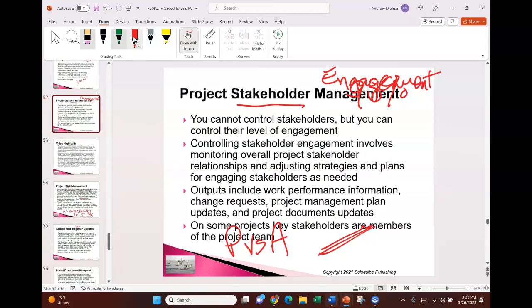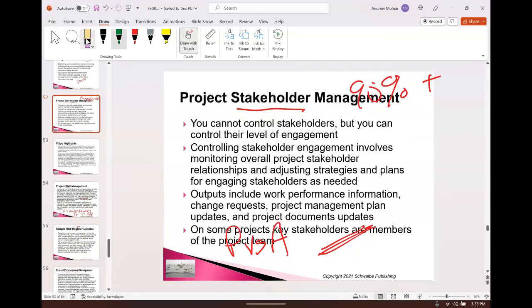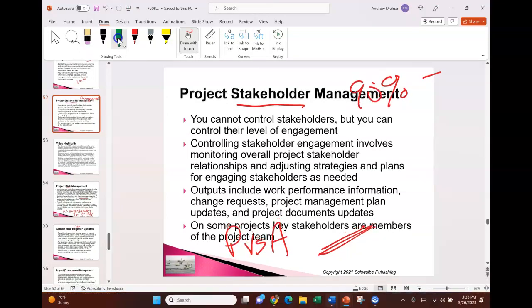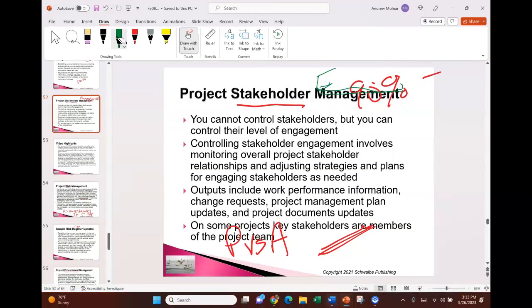So speaking of stakeholders, I turn now to stakeholder management. The thing about stakeholder management is, and now my writing on my slides is starting to overlap, stakeholder management today is called stakeholder engagement. So I'm going to line through management. It's actually stakeholder engagement. We engage stakeholders. Remember, stakeholders are so important to us. They are a means of defining success on your project, as well as the triple constraint, maintaining the balance between scope, schedule, and cost, as well as offering new strategy or knowledge to the company.